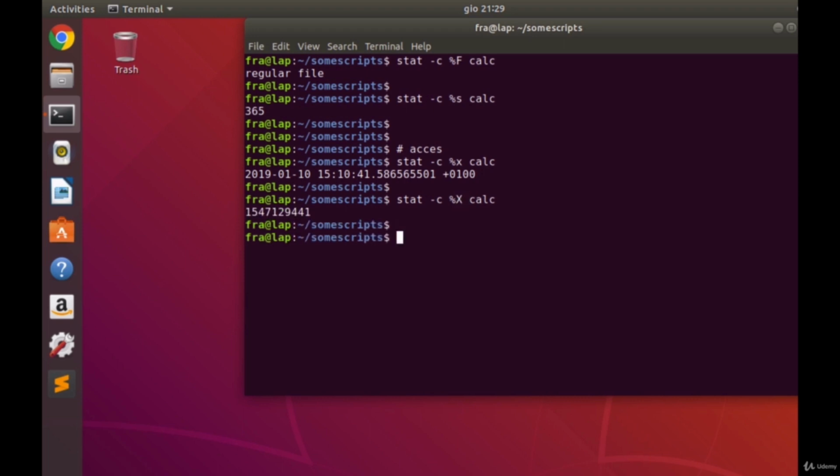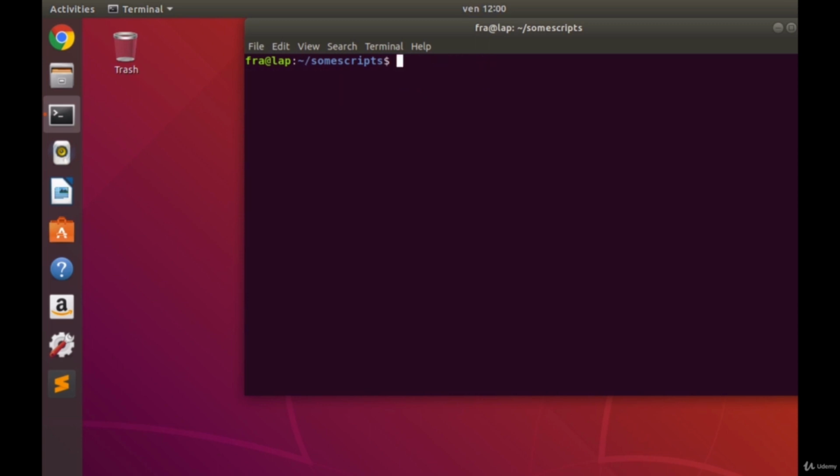Now, for those of you who don't know what it is, this epoch time or Unix time is just a way of expressing time. It's pretty peculiar, and it is the number of seconds that have passed since exactly midnight of the 1st January 1970.